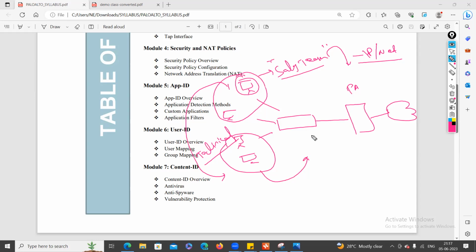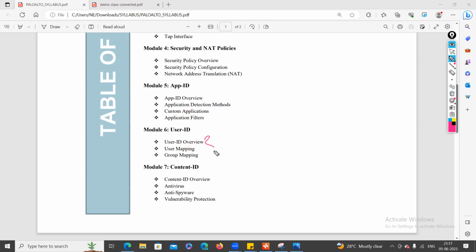You can achieve that with the help of User-ID. Here you are going to integrate your Palo Alto firewall with the Active Directory server, and we are going to create some users and user groups in your Active Directory. We are going to allow some users and user groups to access social networking, and deny some others, not only social networking, but any specific things.